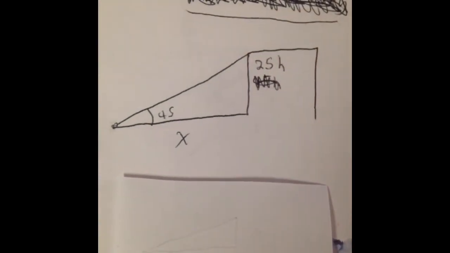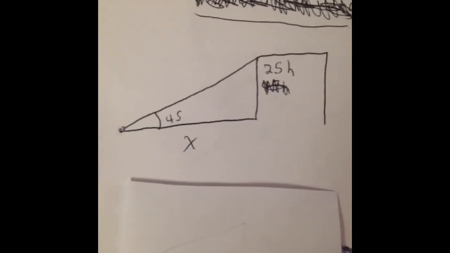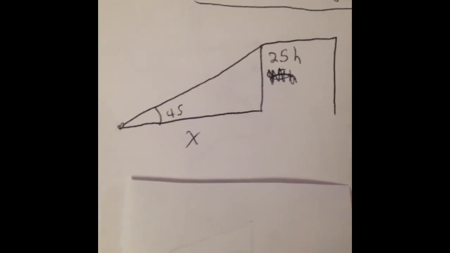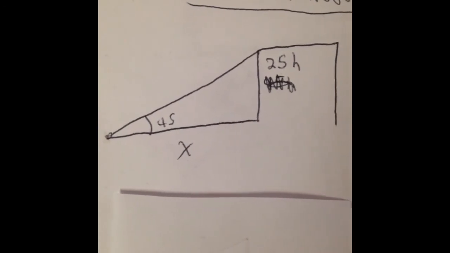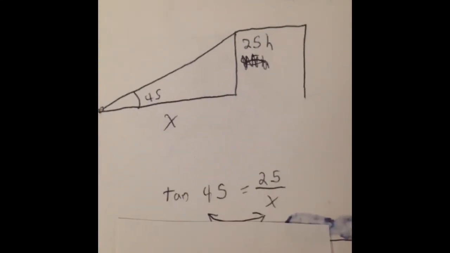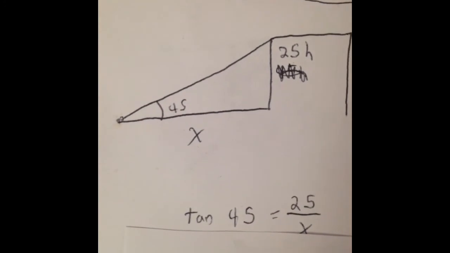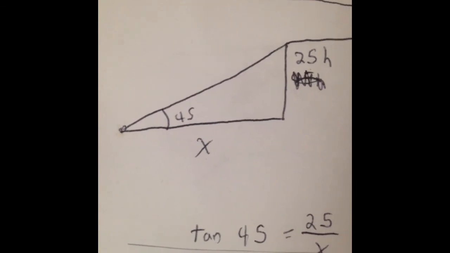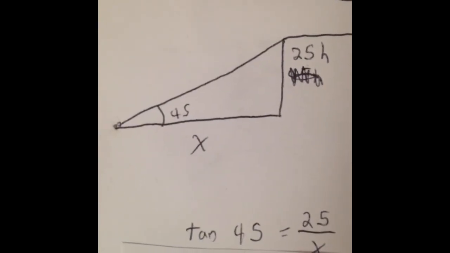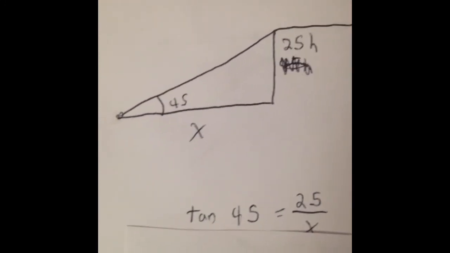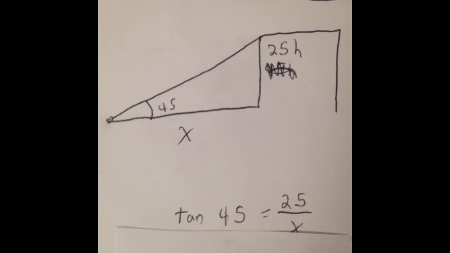So this is the last angle of elevation problem that I have. I basically set it up like you're trying to find the height of a building. That would relate to engineering, either a building or an engine or something like that, or even the height of a ship. I've already set it up just like I did before, and it's a very similar question because you already have the height, which is 25. You already have the angle, which is 45. And you're still trying to find the opposite over the adjacent, which is TOA in SOHCAHTOA, with x being the adjacent.